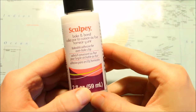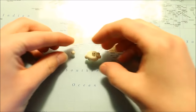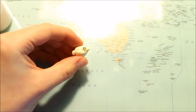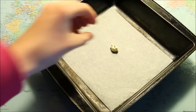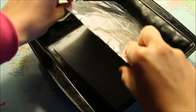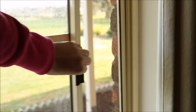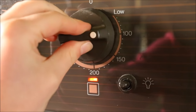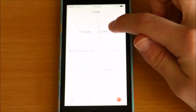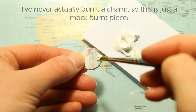The best thing about polymer clay is that it can be baked over and over again — great if you need to add extra details or repair a broken creation. Only rebake your clay if you haven't added any glaze at all. To prevent your charms from breaking in the first place, bake them for longer at a lower temperature; they won't burn and they'll become more flexible and less prone to snapping. If you accidentally burn your charms, remove them from the oven as soon as you notice, open up windows and doors to flush out the fumes, and always use a timer so you don't forget about them. You can also try to save burnt pieces by painting over them.